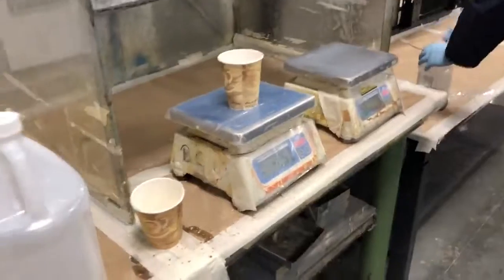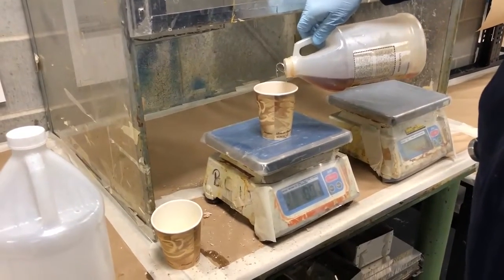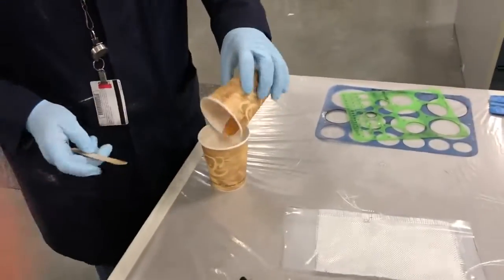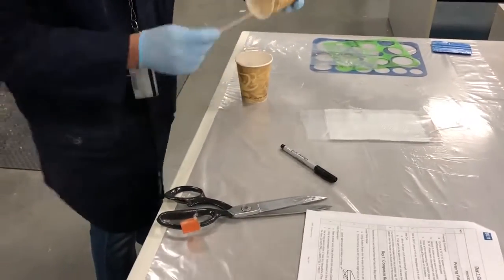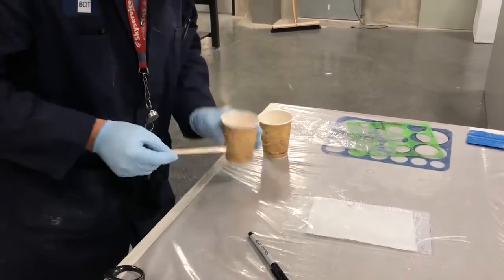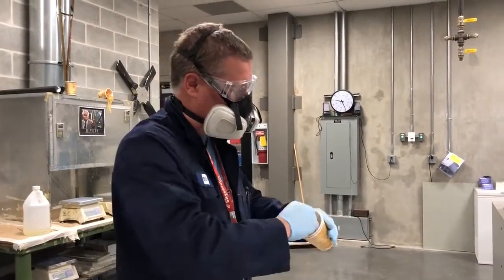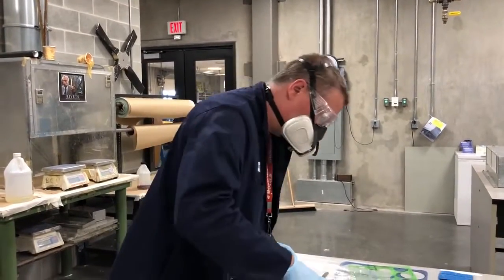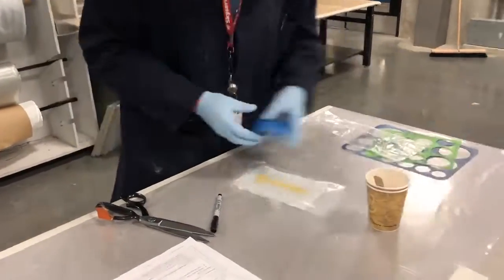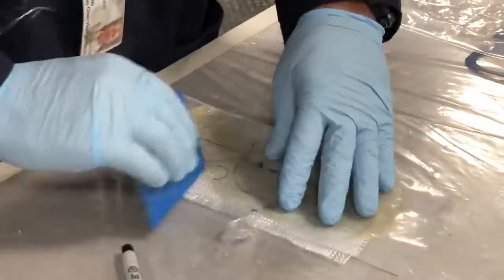We're going to very accurately mix up our A and B components so we can bring it over, slide it into our envelope, and wet out the patches. They're not exactly a proper full prepreg, but it kind of gives us the idea of what working with prepregs might be like. Be super picky — make sure you've got every last little drop. The amount of material we're going to make should be split between three people, so when you've got your 50 grams mixed up, share it out. Pour it into the envelope — about a third of a kit — and work it in with the squeegee for nice even distribution.